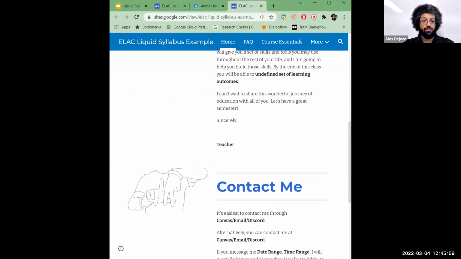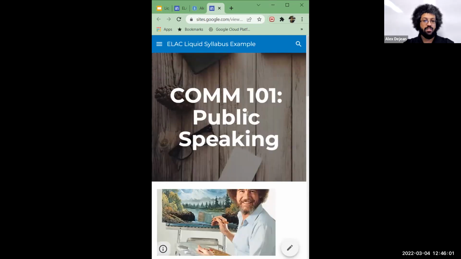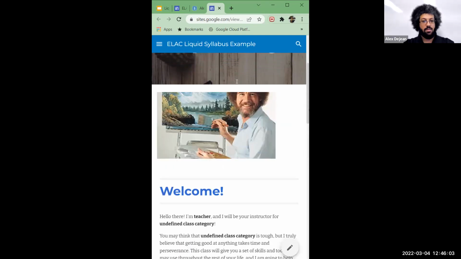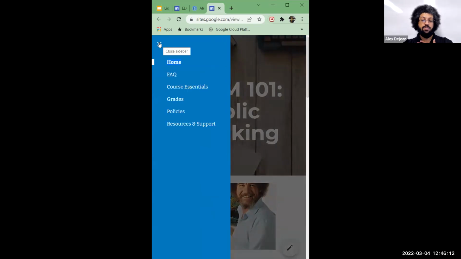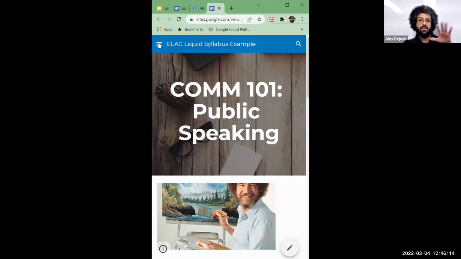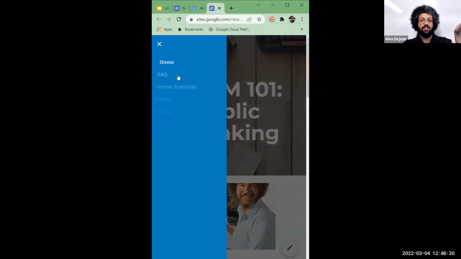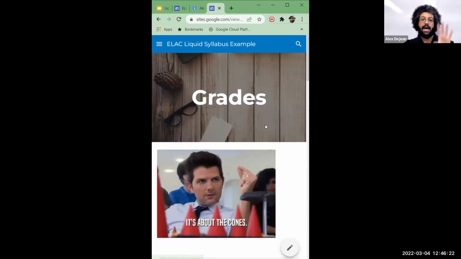So if a student is on a cell phone, it might look something like this. I like using this because the navigation design is the same as Canvas. In the same way Canvas has the 3 lines to navigate the course, they could also click on the 3 lines and see different aspects that I have on here.